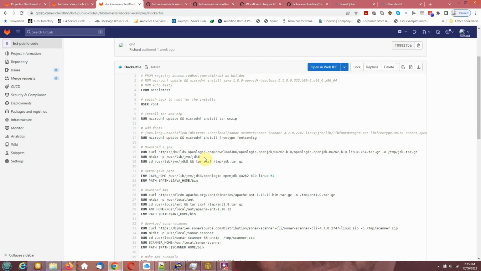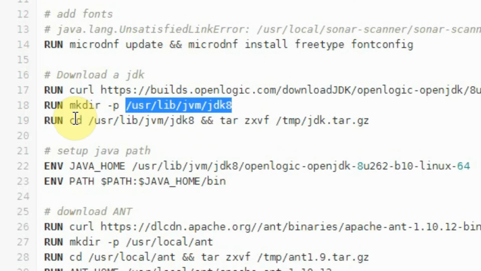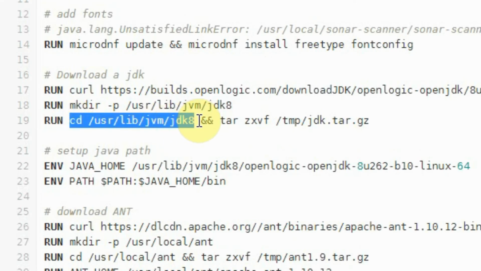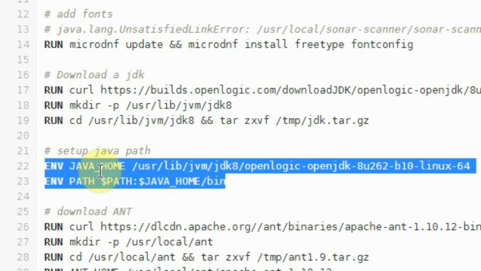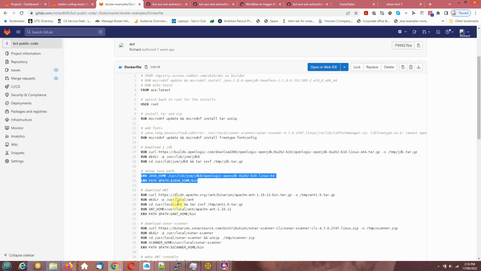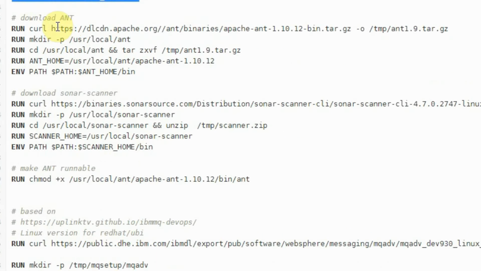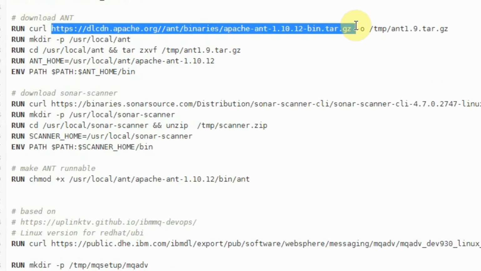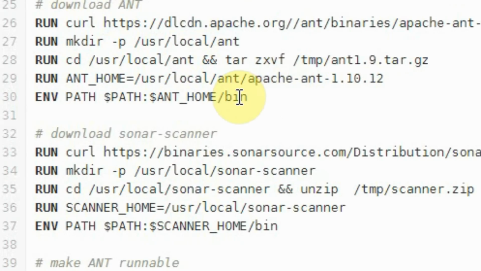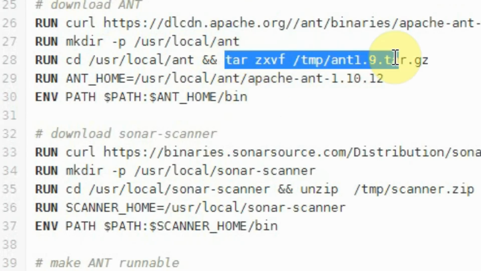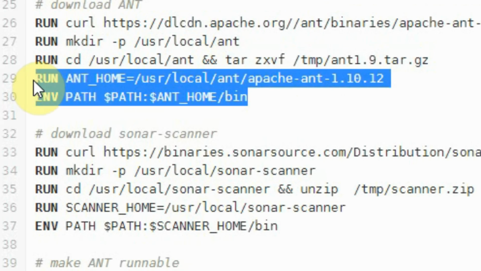So we've got our download. We're going to unpack it into this JDK directory using tar. We're also going to set up the Java home and the path to make use of that JDK. Next, we're going to download Ant, and the same suggestions apply as before. Ideally, you wouldn't be directly downloading; you'd be going through your own proxy. Going to download Ant, unpack Ant using tar, and set up appropriate environment variables.